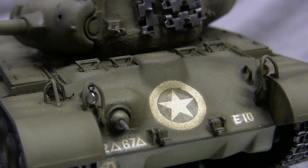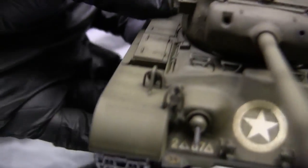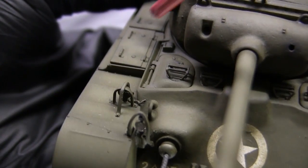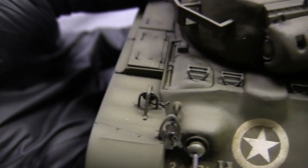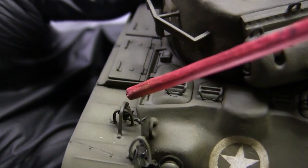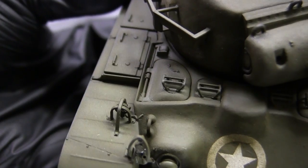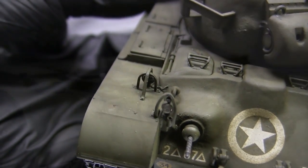With this little modification, this greatly increases the accuracy and quality of the model, as opposed to just trying to paint them white and/or silver, as many people like to do. Moving from the headlight takes us to the siren. Now, the siren is the kit supplied unit and was simply built as is out of the box. One modification I did make, however, was the addition of the power cord, which emerges from the rear of the siren and enters into the hull.